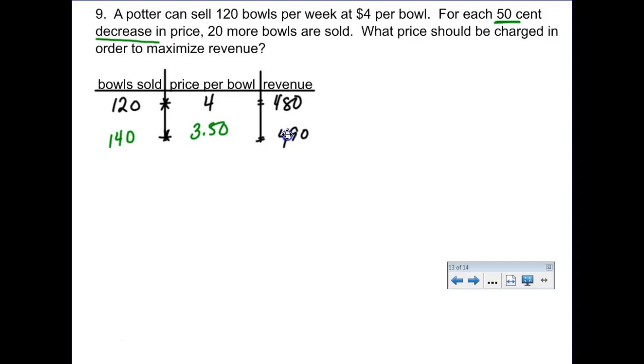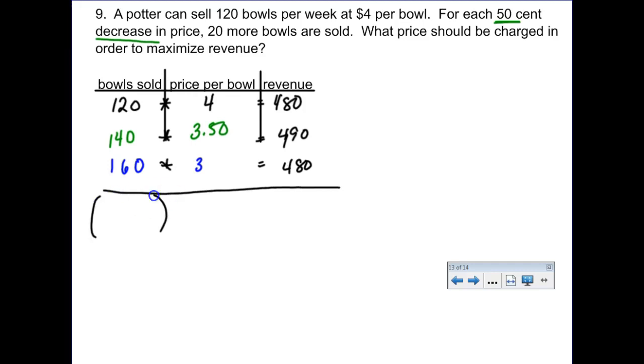But this is not an ever-increasing thing, right? At some point, you're going to not make enough money off of the bowl itself. So let's talk algebra. And if you want to do another one, you can. You can say this is 20 more, so 160 and then $3. I didn't come up with that number. Could someone multiply that real quick for me? 160 times 3. 480, thank you. Wait, 480? Oh. All right, so interesting. Look what happened to your revenue there. Okay, let's talk algebra.